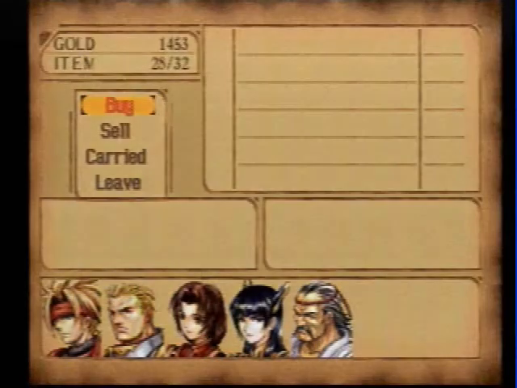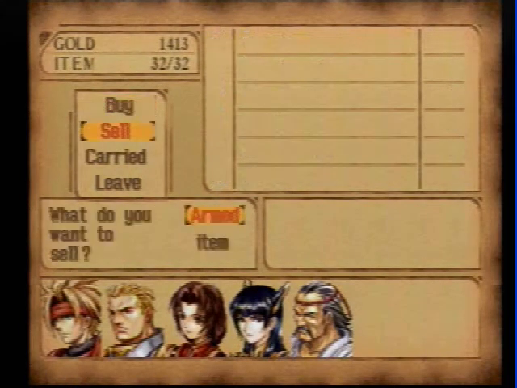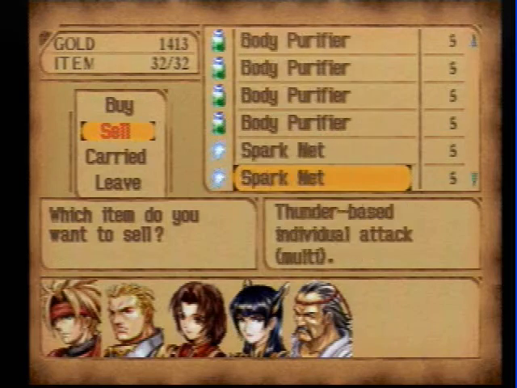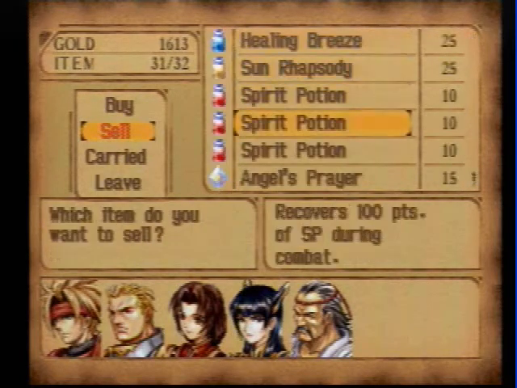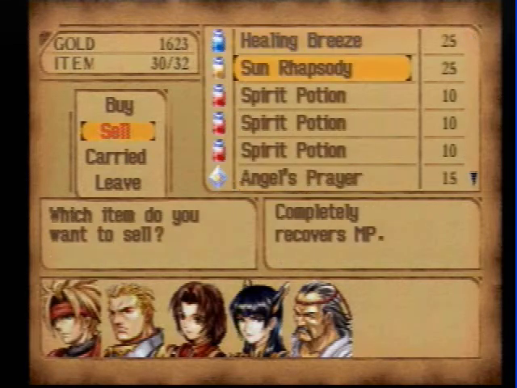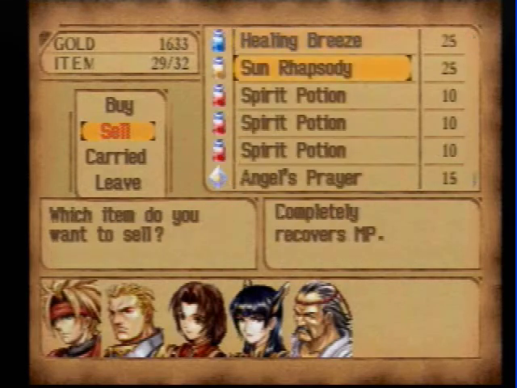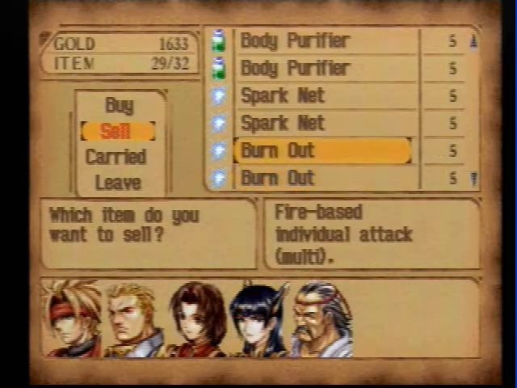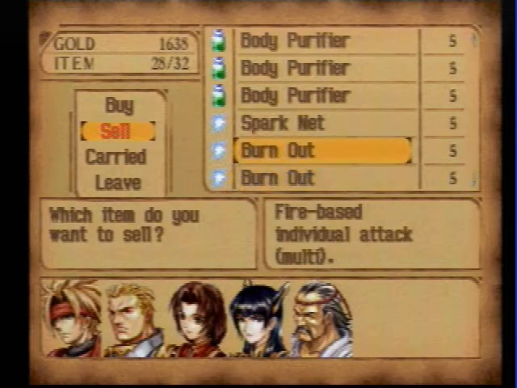Yes, I want to buy something. Just come on. And then sell. Probably never going to use that Pandemonium. And then I don't want to carry these Thunderbolts anymore. Quite honestly, I don't ever use multi-target items that much. In fact, I'll get rid of some of these other ones I don't use anymore.